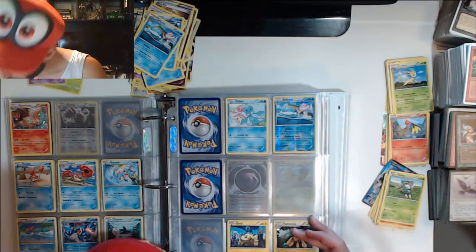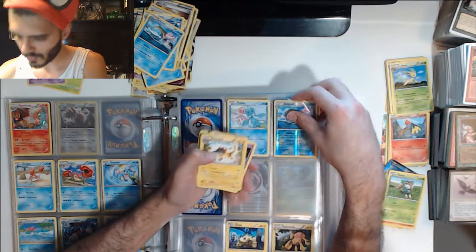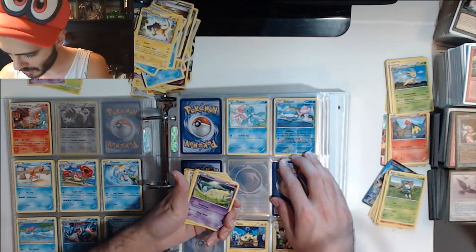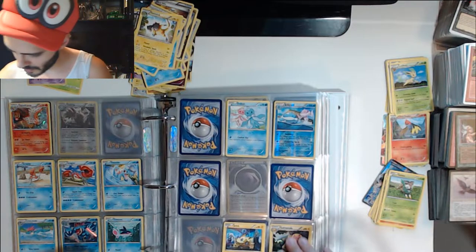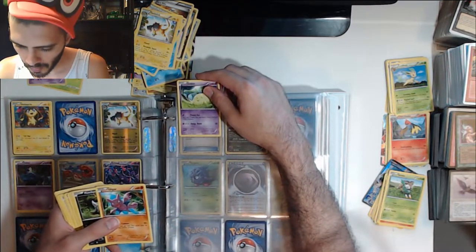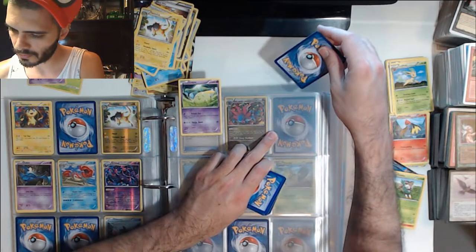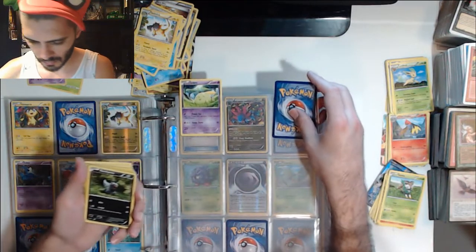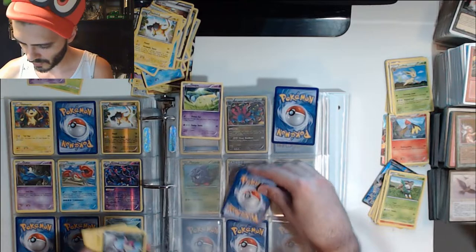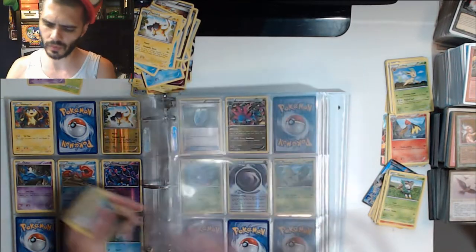28. Already got that. 30. 31, Zubat. 32, 33, 34, 35, 36. 37, Gulpin. 38, 39, 40, 41, 42, 43, 44, 45, 46. 47, 48, 49, 51, 52, 53. 53, 54. Wow, that is a really empty page.